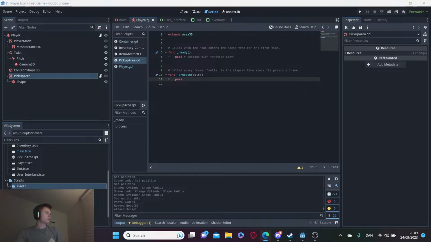So let's look at the documentation. Godot doc. Area 3D. So what do you have inside?